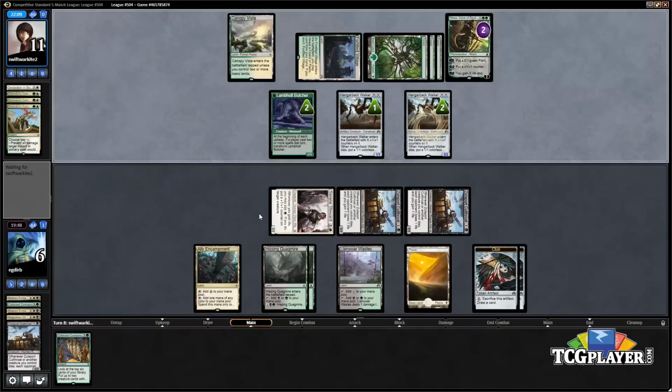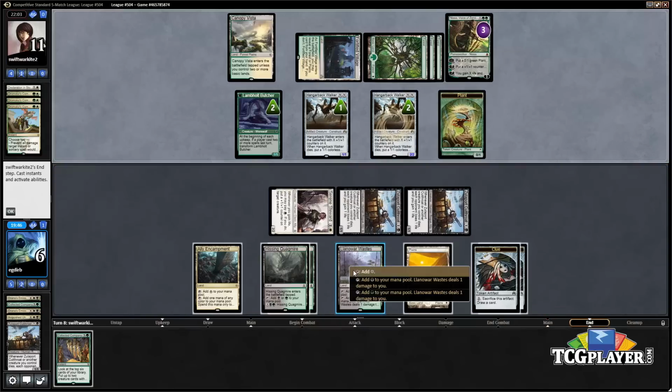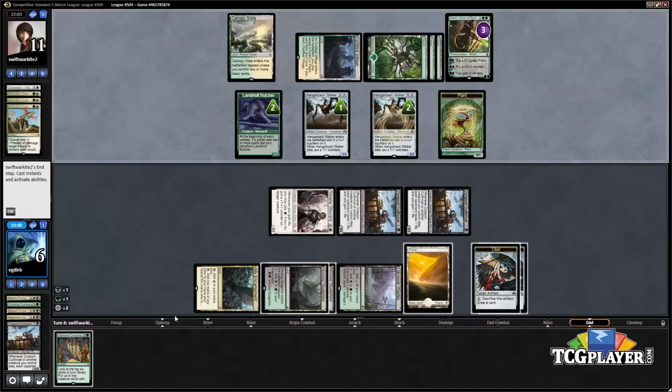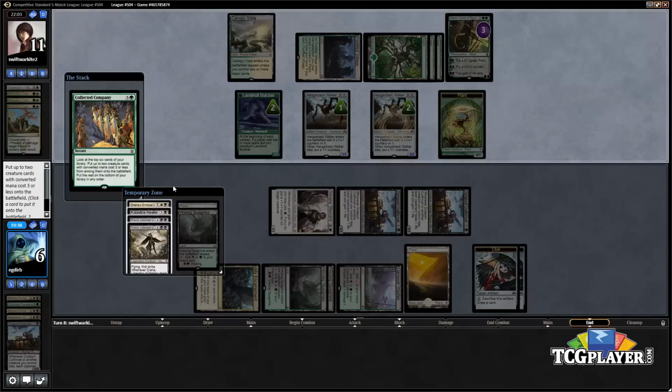Alright, Hangerback for 2. We'll see if our opponent just passes here or wants to make some sort of attack. But pretty smartly, our opponent's just going to pass. So I like just casting our Collected Company. And we have found a couple of flying threats, which is good. So we're just going to go ahead and grab those.